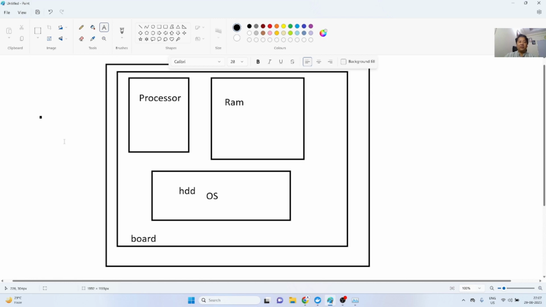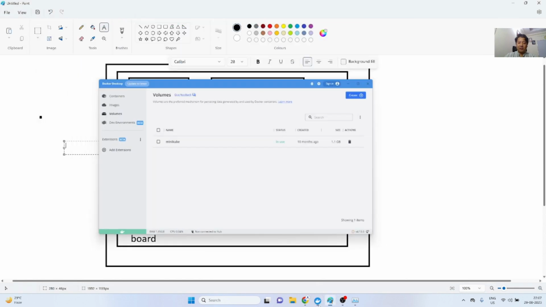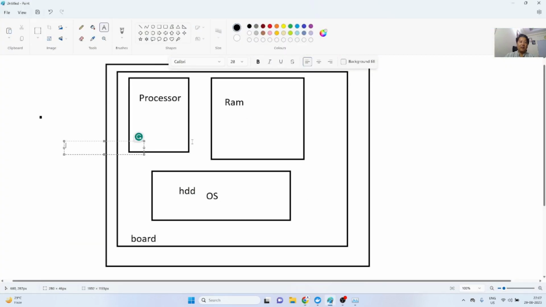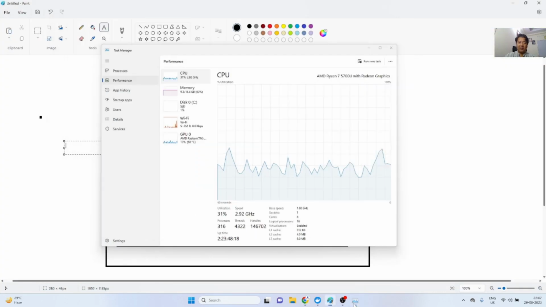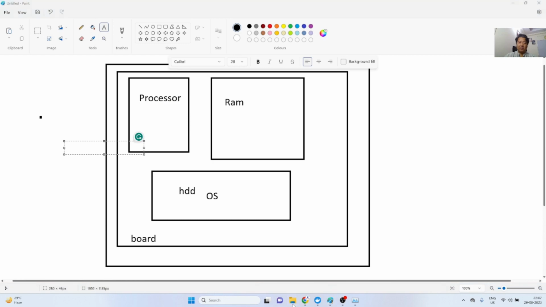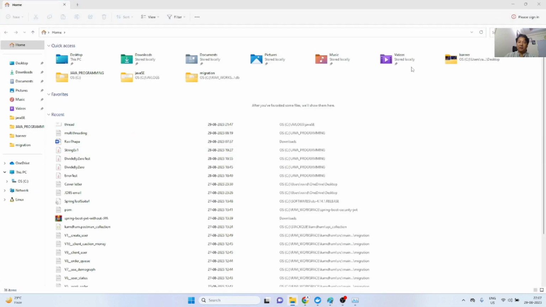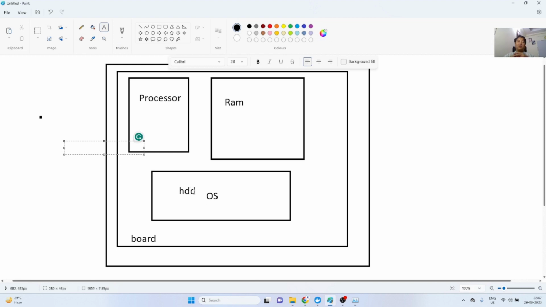So, for example, in this case, I'm running Docker, Paint, Task Manager, and a browser, and if I'm running Explorer, I'm opening any folder. These are the multiple processes that are running parallelly, right? Before having multiple cores in the processor, in the earlier days, like the Pentium 1, Pentium 2, there used to be only one logical processor. Remember that there used to be only one logical processor.